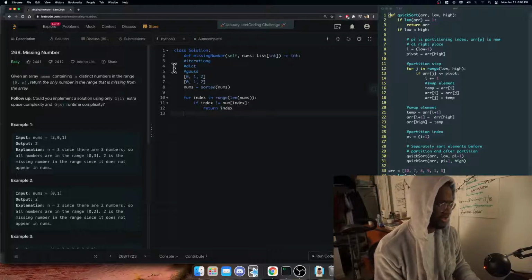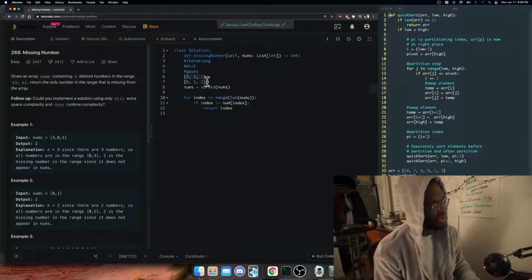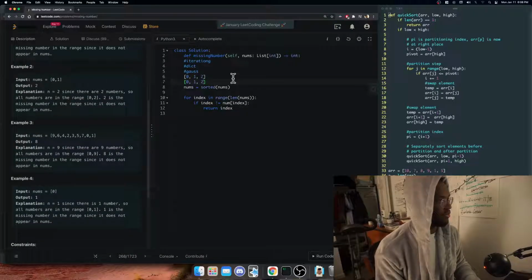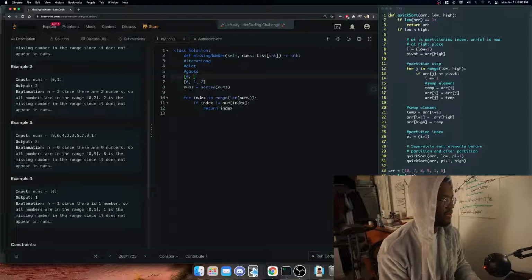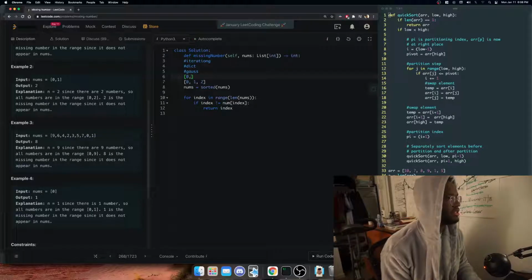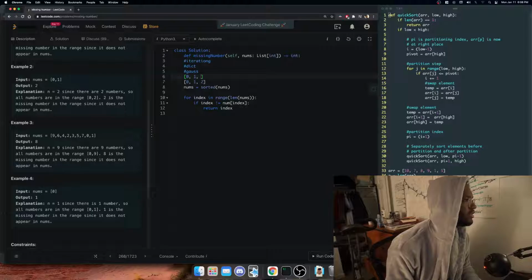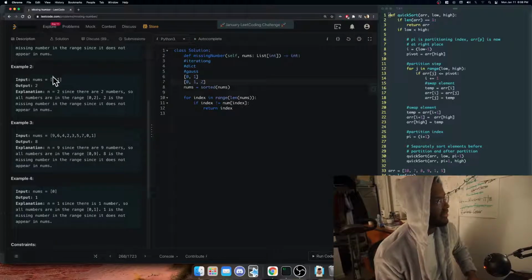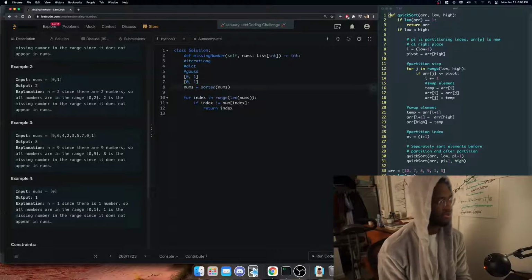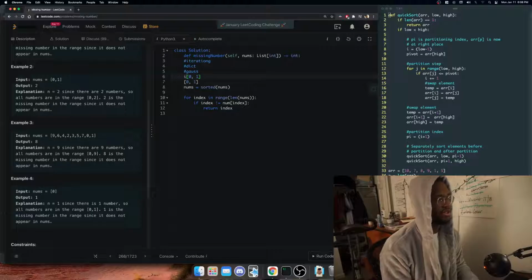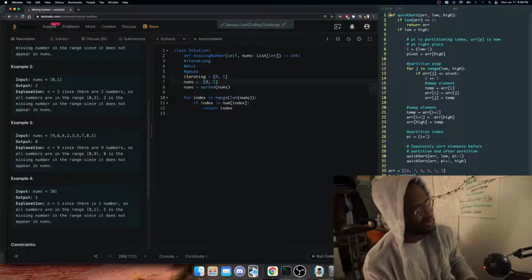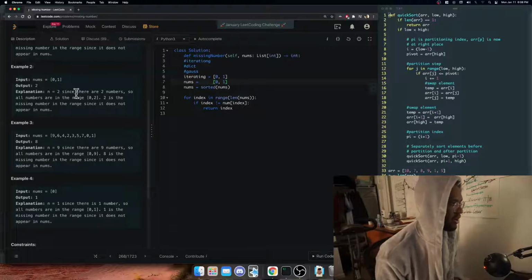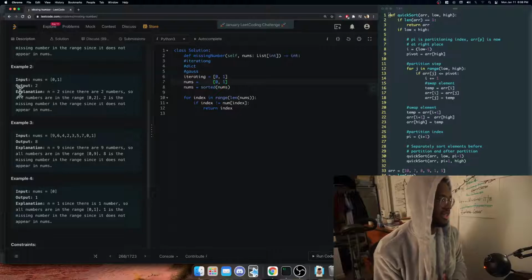But this works fine if we're only checking the contents, pretty much everything in the middle. If you have a scenario like the one they mentioned here, if we do 0 and 1 here, and the input they gave us is 0 and 1, now if you go through this, this will be iteration and this will be nums, and you'll be like, oh, these are basically the same. But the number that is missing is 2.